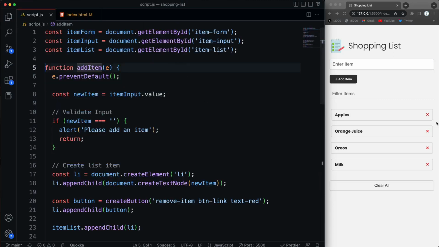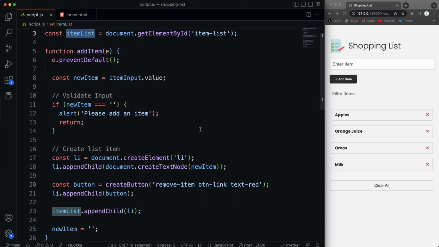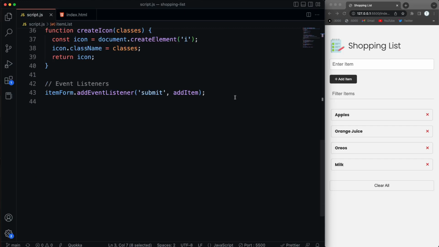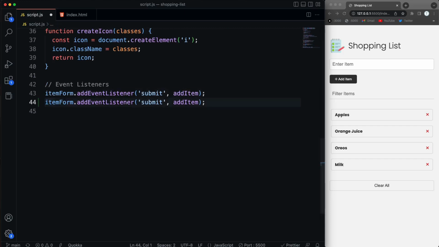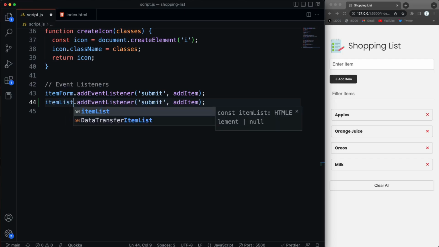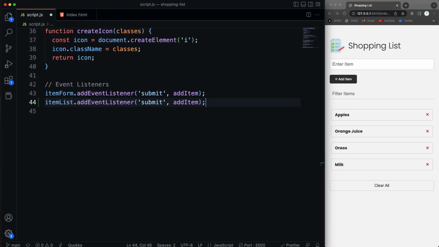So to remove these, remember we have multiple elements that we want to be able to click and delete. So we're going to use event delegation here, where we put the actual event on the item list, which is the UL. Okay, and then we want to target whatever we click inside to actually do the delete. So let's create another event listener, and this time it's going to be on the list. So item list, which we brought in, that's the unordered list.